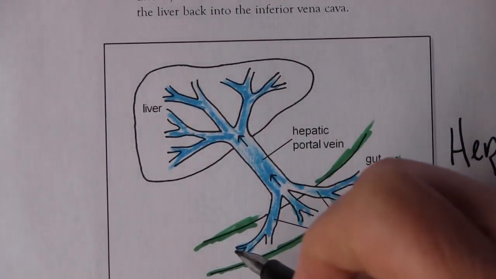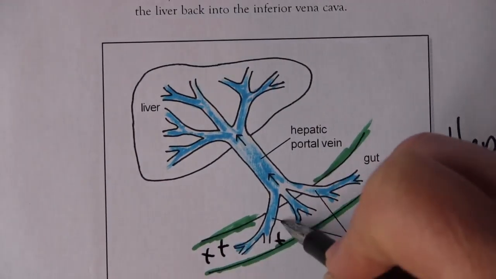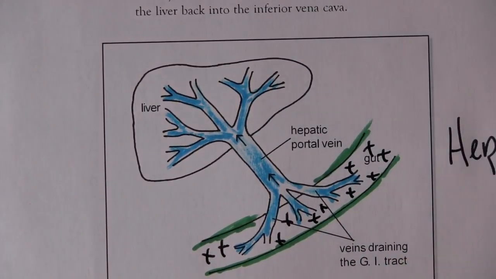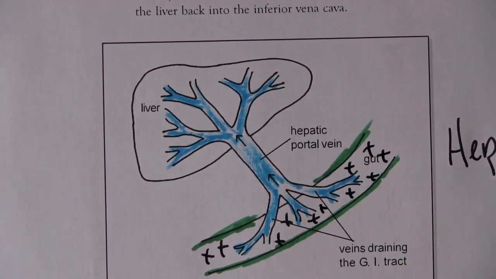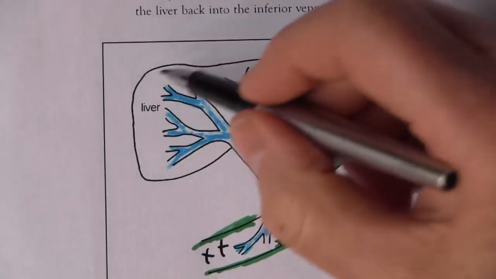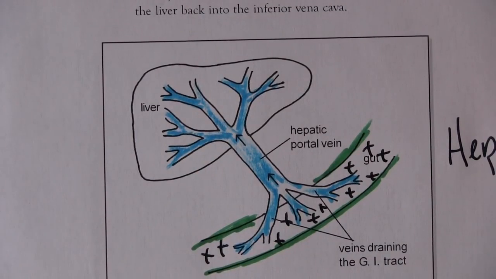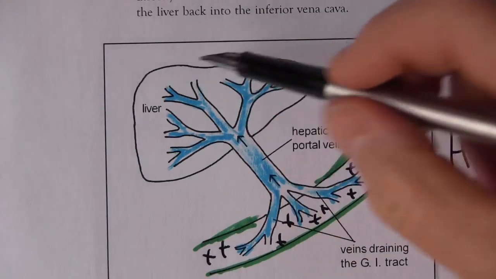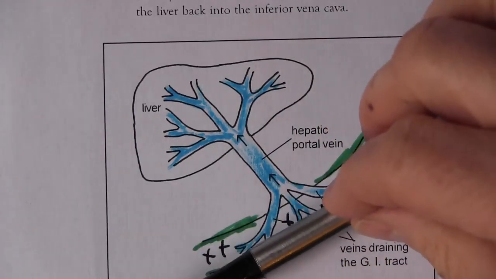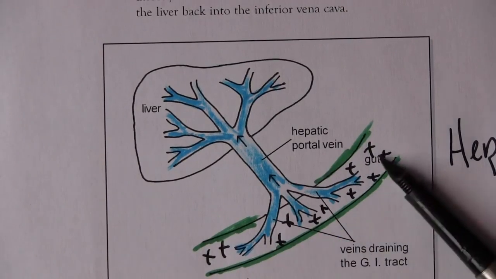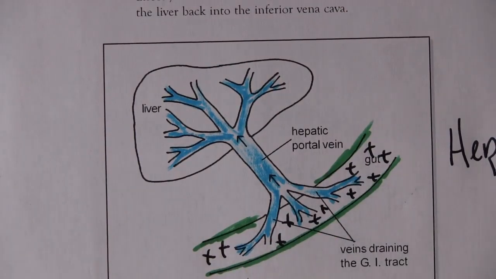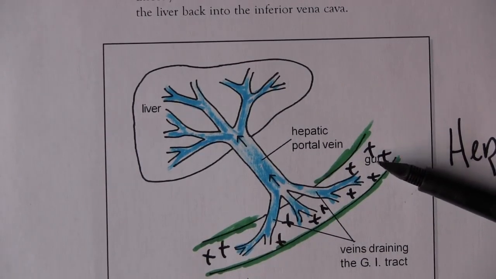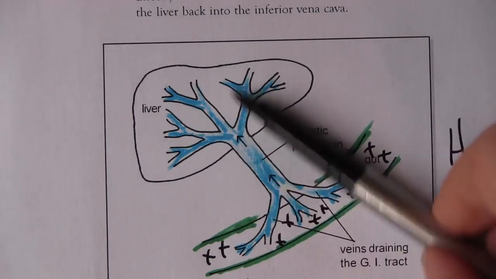So in the gastrointestinal tract, there's all sorts of bacteria that live there, and they produce bacterial toxins. Now, if these went straight back into the blood, because they're toxins, they make you feel sick. So they need filtered out first. The liver is this wonderful cleaning system, breaking down all the toxins. And also, foods need to be processed. So obviously food is going to be absorbed. Proteins and sugars are going to be absorbed directly from the wall of the gut. The fats actually go a different way around, but the proteins and the water-soluble vitamins and the carbohydrates are all going to go straight to the liver for processing.